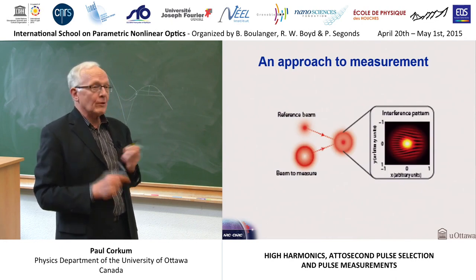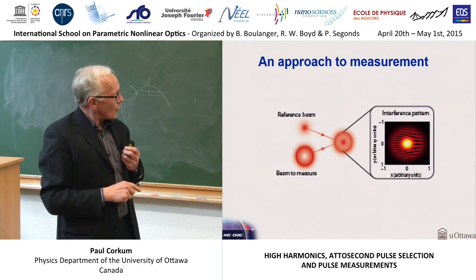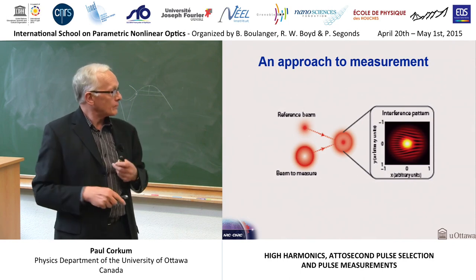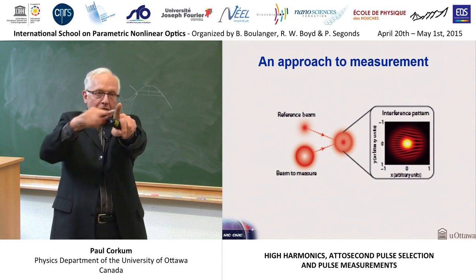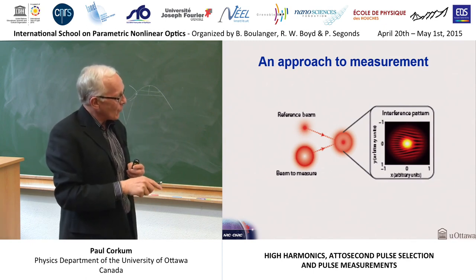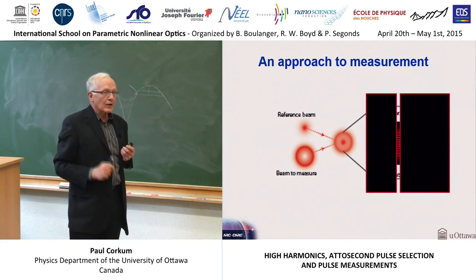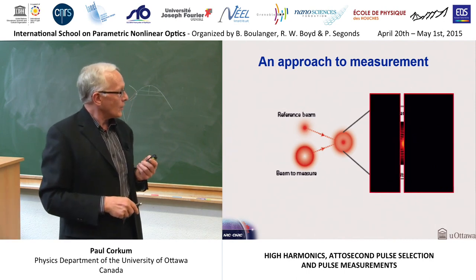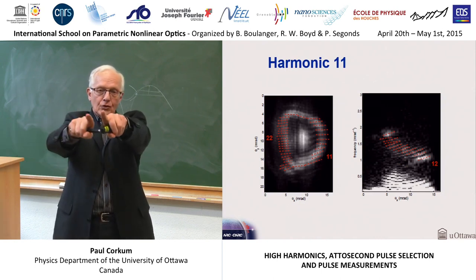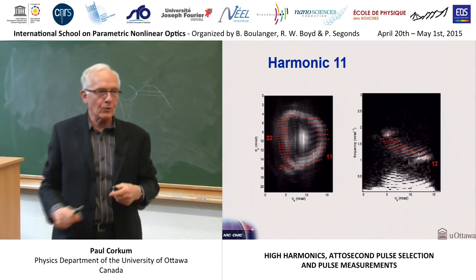So in order to measure, again, you know from Miles' talk, not yesterday, but a few days ago, that one way to measure is to bring a reference beam in and mix it with the orbital angular momentum beam at an angle. And if there were two Gaussian beams, there would just be a grating, you would see. But because of the slopes on the orbital angular momentum beam, you make a forked grating, and you should expect to see something like that. So let's see if we can do that. In order to do it, of course, we're going to move the slit across, and that's the measurement we make when we have two beams, each creating harmonics, one Gaussian, one with orbital angular momentum, and we let them expand and interfere with each other.